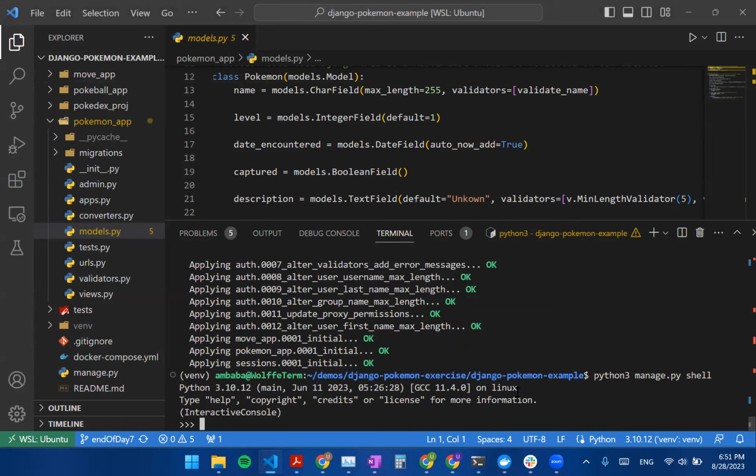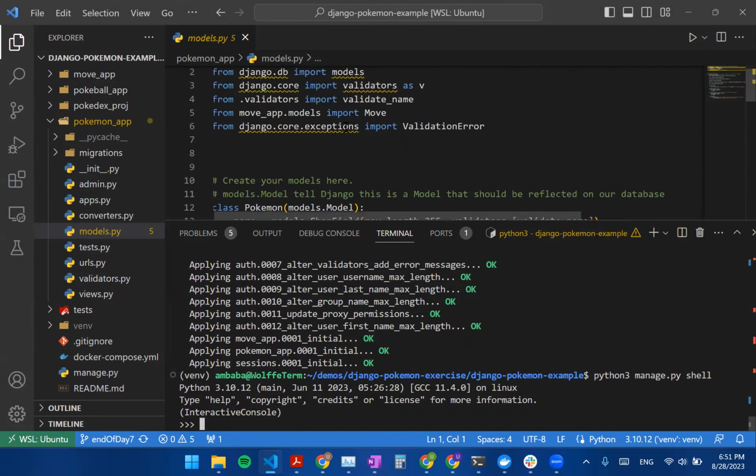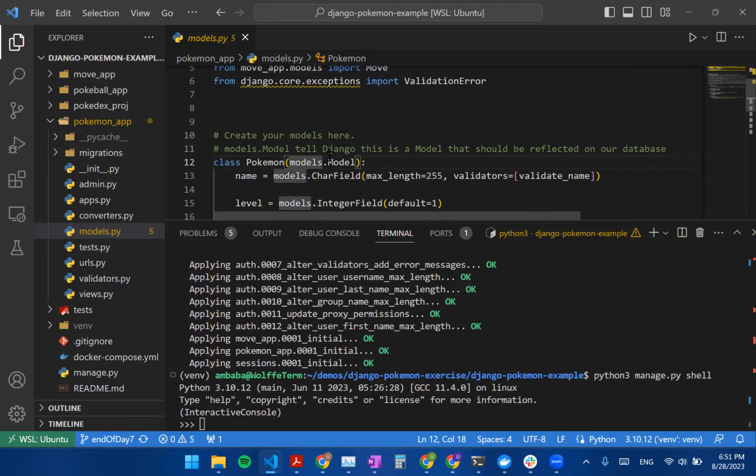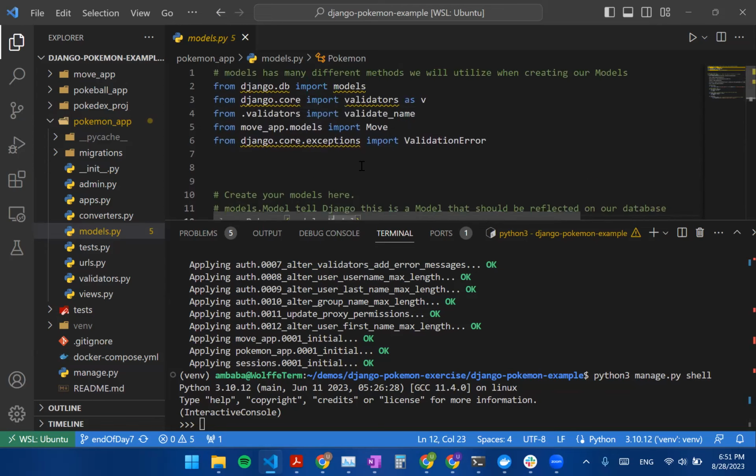Yep, that's correct. So basically, whenever we're doing something Django related, we always go through the manage.py. And that's especially in this case, because we're going to be playing around with models. Now, our models, or our Pokemon class, comes from models.model. Models.model is something that comes from Django itself. And that is something that the manage.py shell in our Django project already knows about. So it makes it a lot easier to run stuff in the Django Python shell than in the regular Python shell. So that's why we use it. But all right, thank you, Ken.